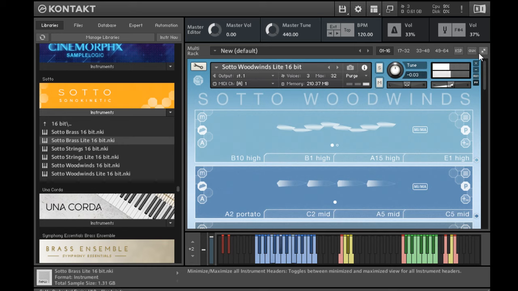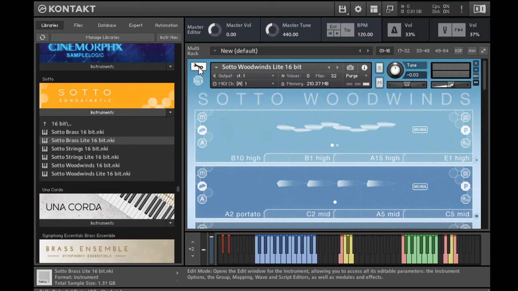But now, one thing I noticed is the attack is pretty sudden, and that's because there really is no fade out in these samples because they're phrase based.